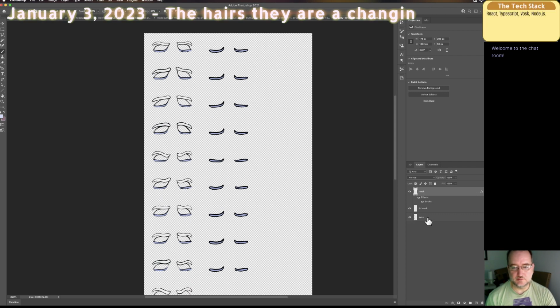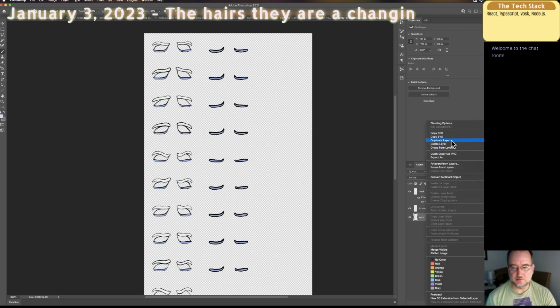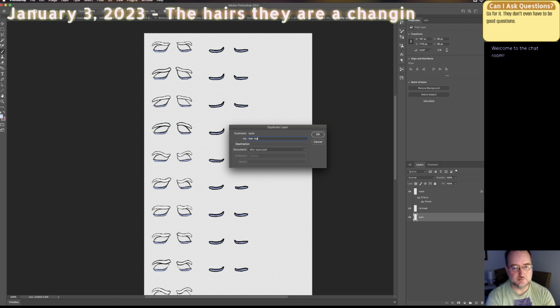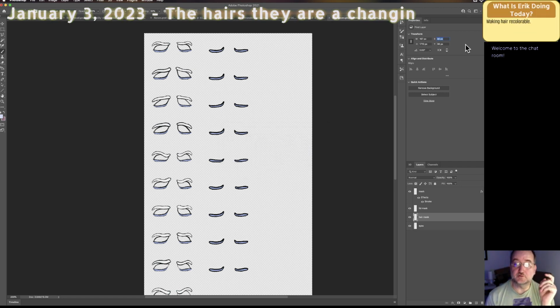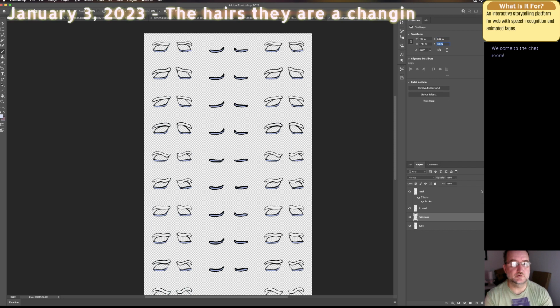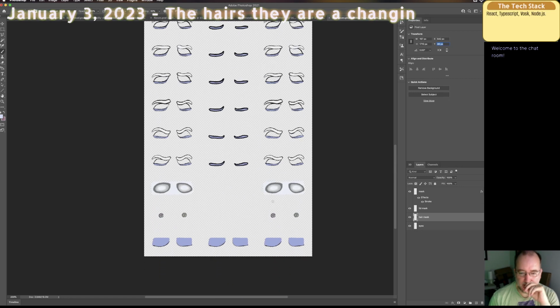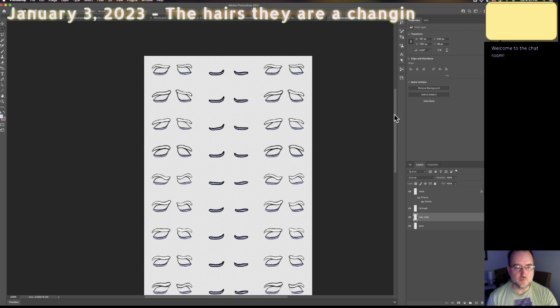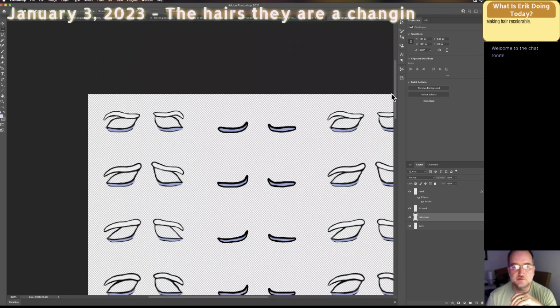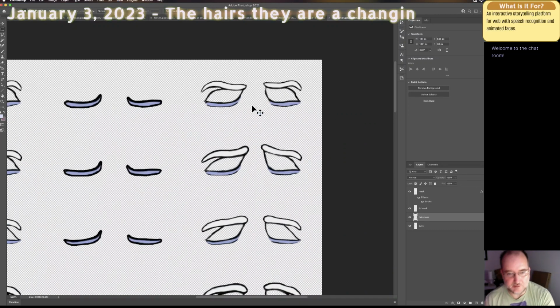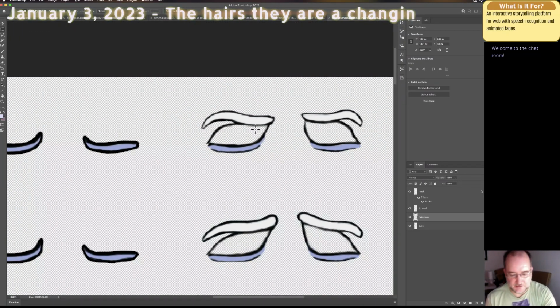Okay, then I'll take this guy and duplicate it. Hair mask, bam, and set it to 30 plus 512, which is going to be 542. There we go. And then at the bottom, these I don't need to duplicate again, so I'll just delete those. And then let's go into here and delete whatever is not hair.